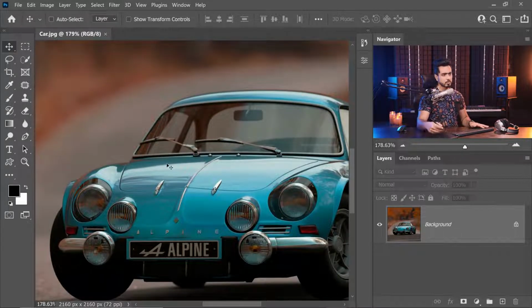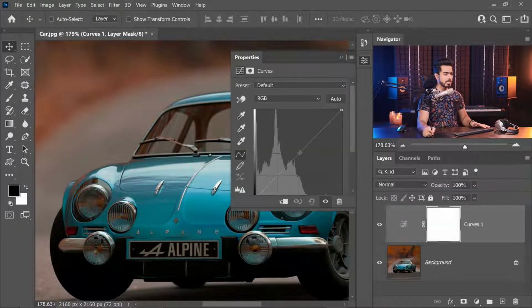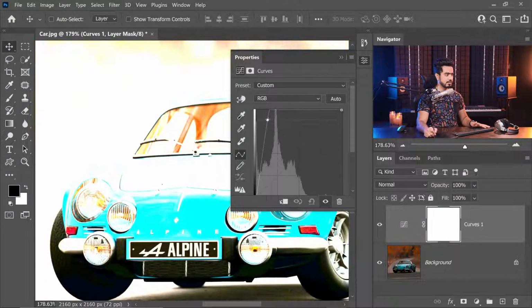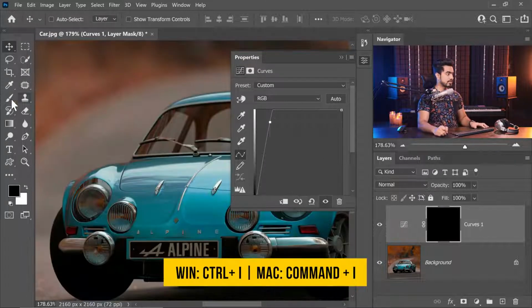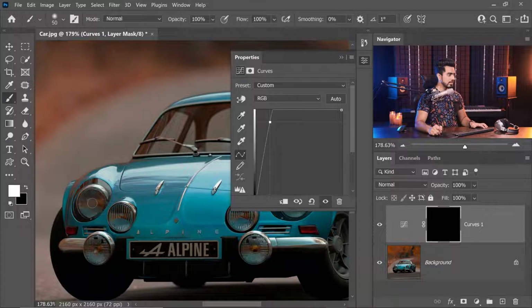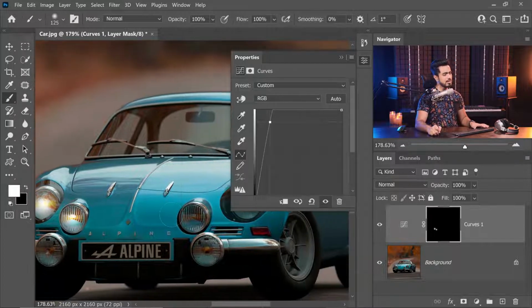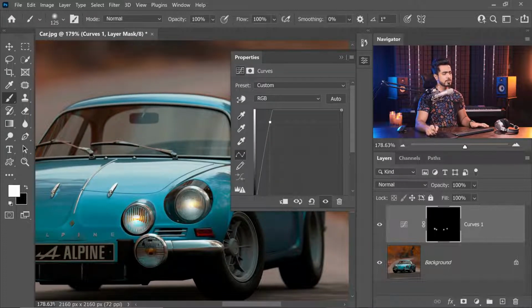How is that possible? Well, one of the ideas that might come to your mind when you first look at it, learning from the lessons that you have gone through before, is why not simply create a curves layer and take it up something like that. Select the mask, press Ctrl or Command I. You can take the brush, white as the foreground color, and then just dab with a soft round brush. Does that work? Well, it kind of works. It's not that nice, but it works.